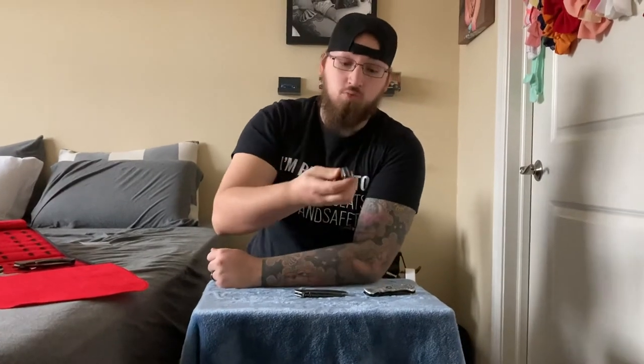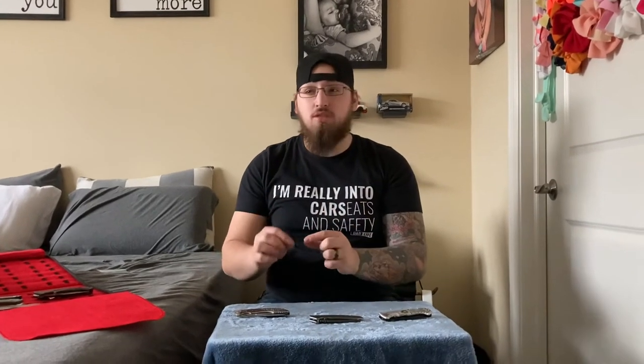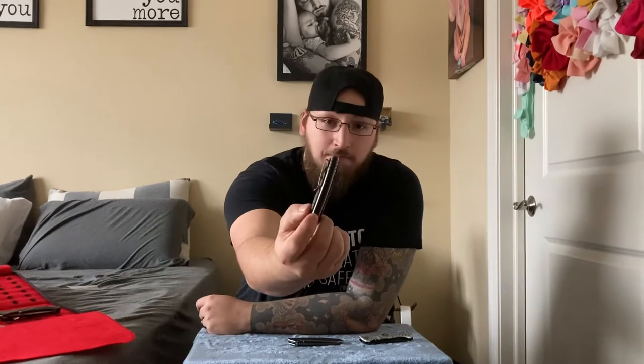I really liked the little touch of having CRKT on the pocket clip. I thought that was an innovative design — not because it was game-changing, but because they realized that when you're carrying it in your pocket, the pocket clip is the only thing exposed. So from a marketing standpoint, get your brand out there. It's a small, minute thing, but I like to pay attention to those minute details because that helps justify the price.